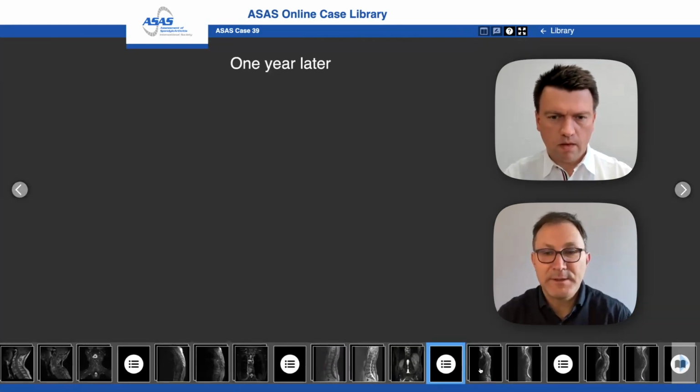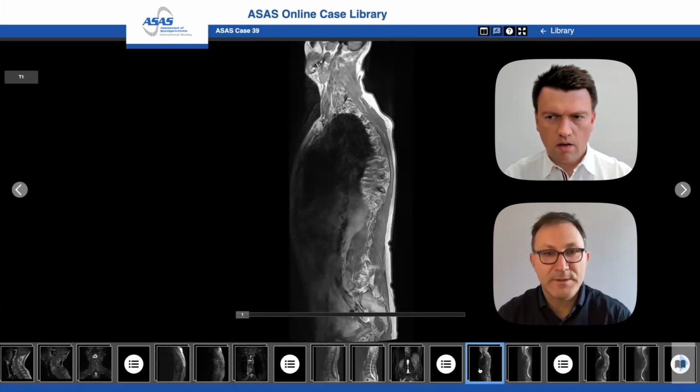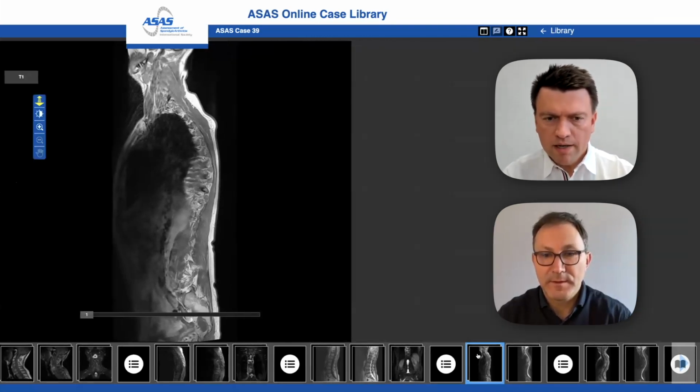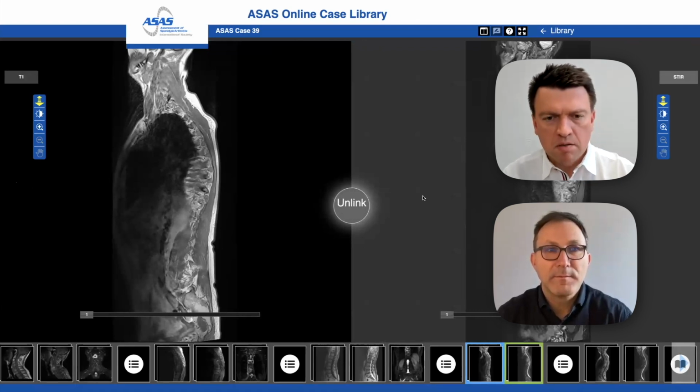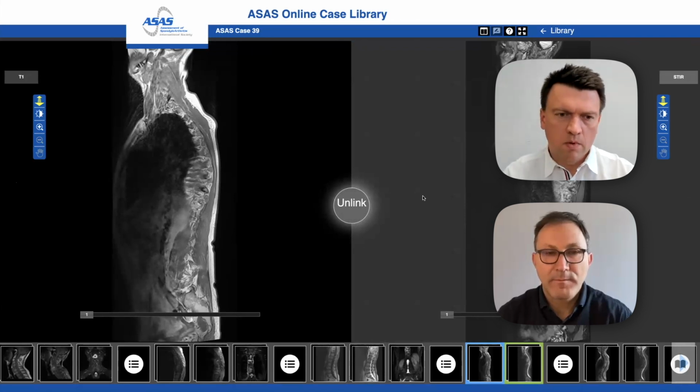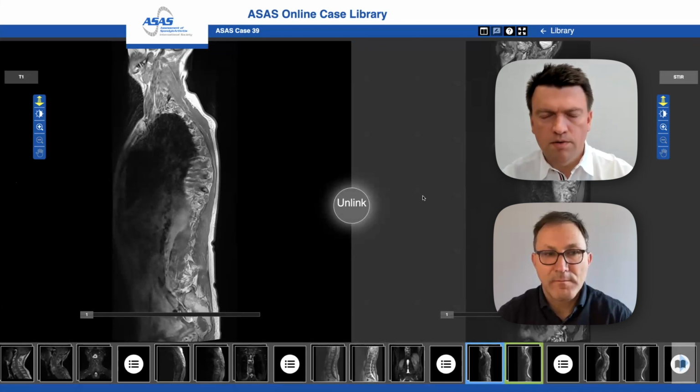One year later, there was a next MRI scan. Denis, do you know what was happening in between? Yeah, so the symptom burden was not very high. The treatment was started with NSAIDs, but in fact symptoms were not completely gone, and that is why we decided to perform another MRI according to the appropriate protocol, also in order to decide whether treatment escalation is needed in this case.